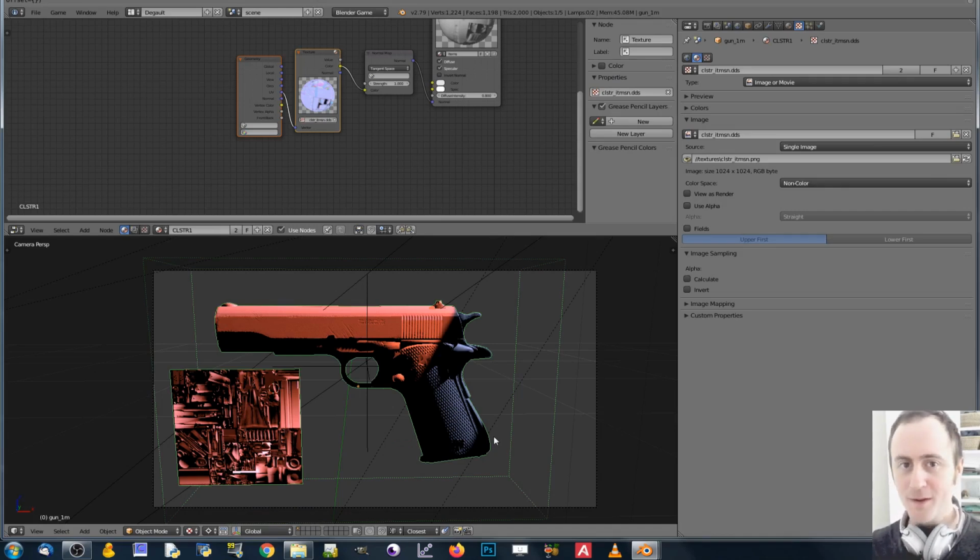Today I'm going to show how to fix using normals with shaders in the Blender game engine. This is something that was never supported before, and to my knowledge it's never been addressed in any of the Blender game engine forums and has never been really fixed. So I'm going to show the fix that I figured out.